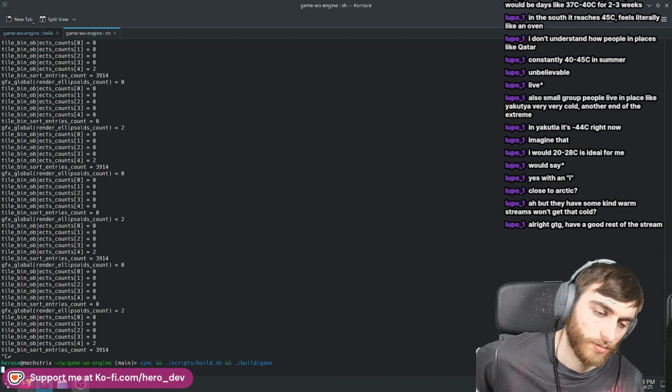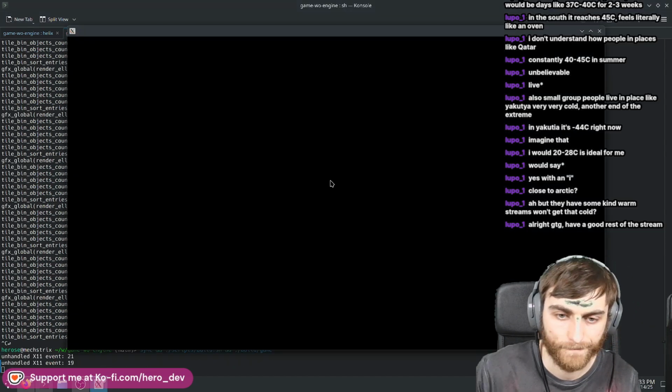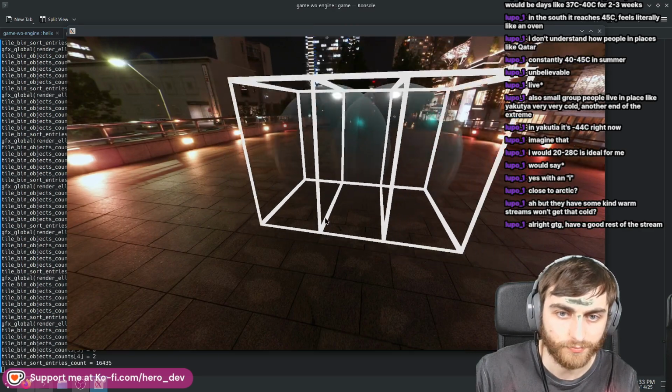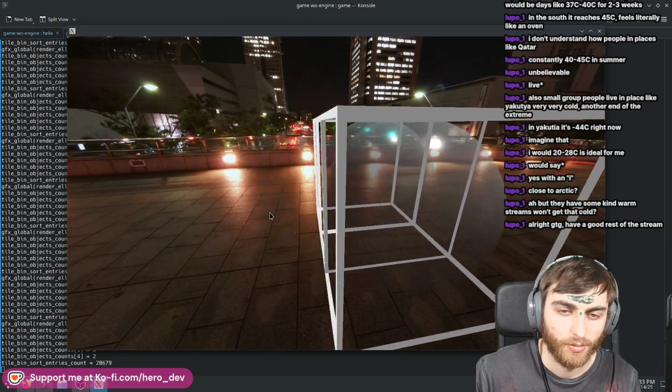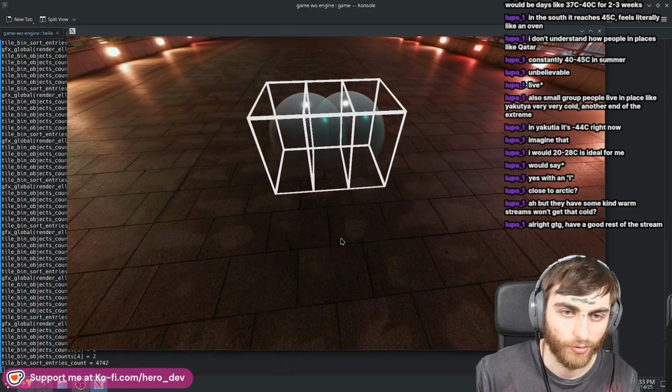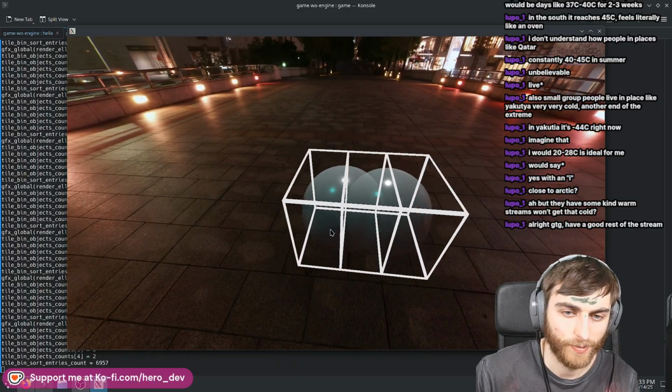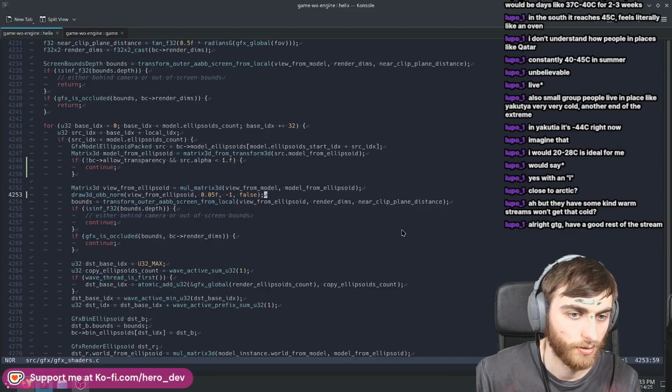So there they are, they're proper size now, that's cool. But why are they overlapping, right? What's causing that? So they seem to be double the size than they need to be.